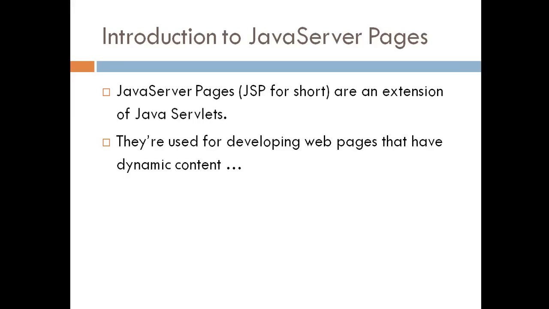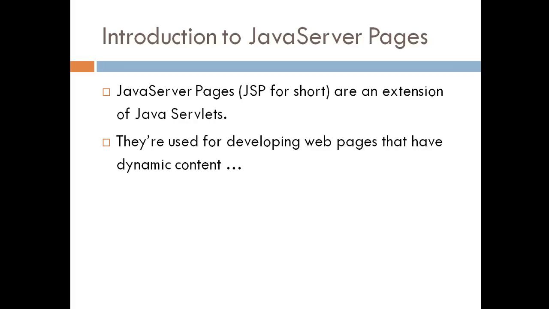Before we begin implementing JavaServer Pages, I wanted to talk a little bit about what they are, what their architecture is, and how they get processed by a web server. So JavaServer Pages, JSP for short, are an extension of Java servlets. They're used for developing web pages that have dynamic content.